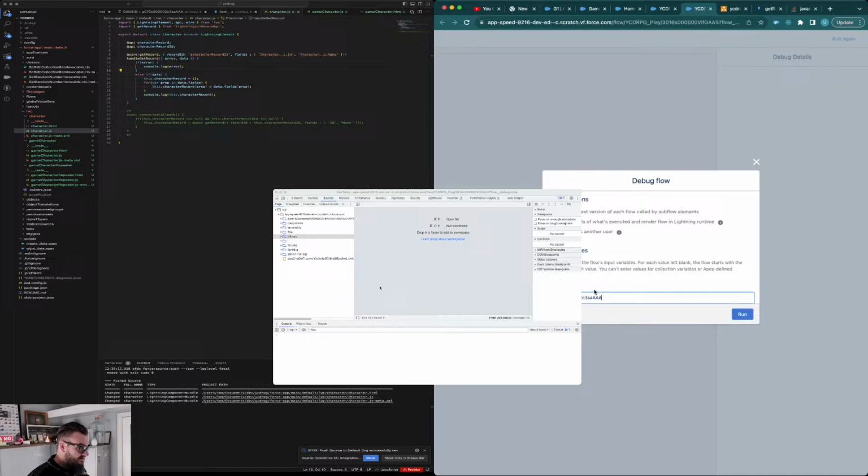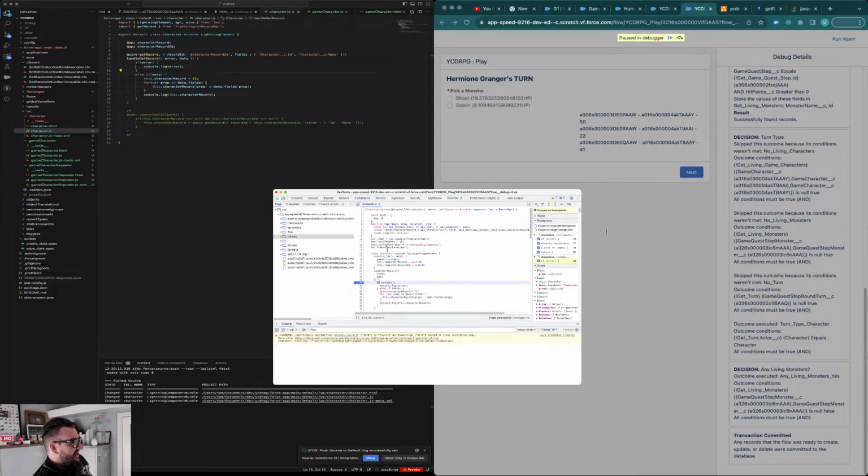Empty cache, hard reload. Now we got an object back right off the bat here, and our fields, and this is Hermione Granger. Okay, cool. So data.fields is an object, and actually I'm missing a step here.